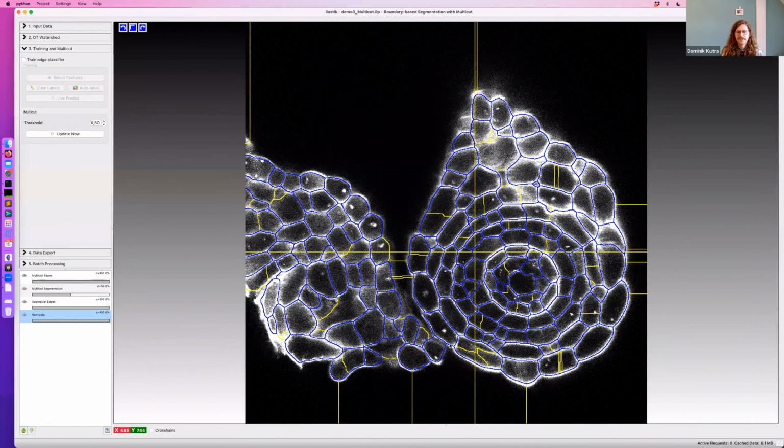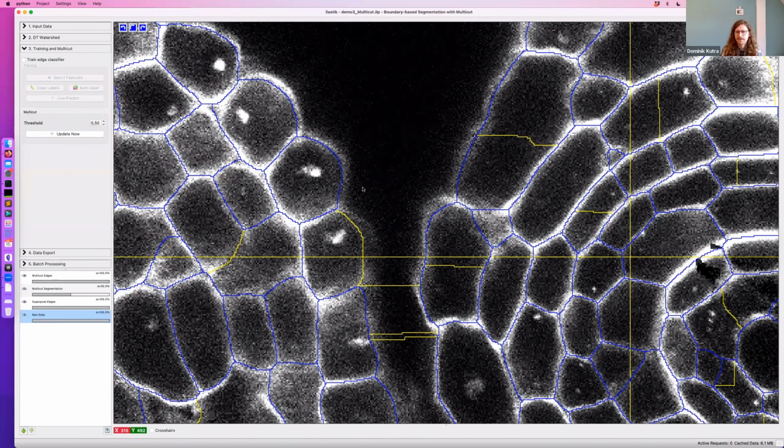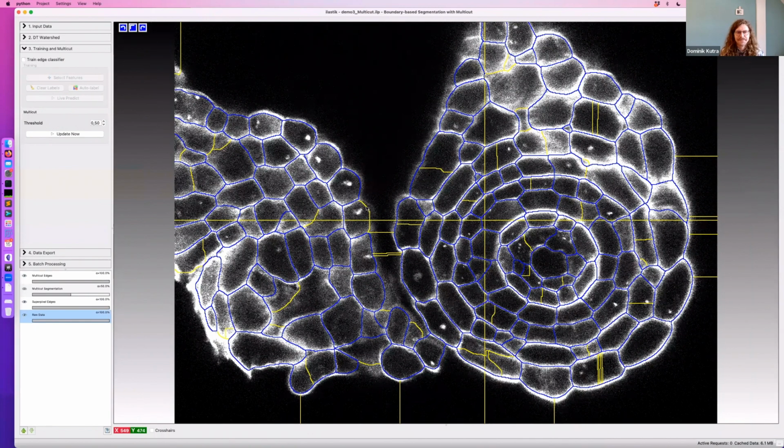As you can see, it does so quite okay, but it doesn't get everything. For example, here, this boundary is not in the solution. All the blue boundaries are the true boundaries, and all the yellow boundaries that you can still see here are the boundaries that are thrown away.